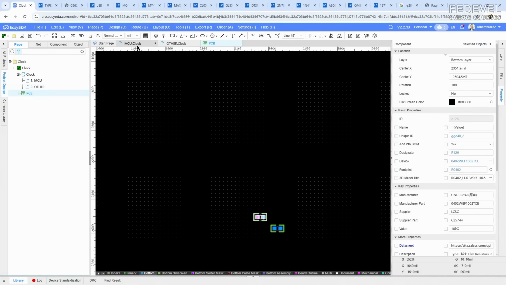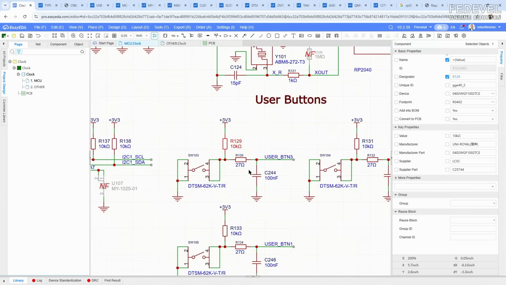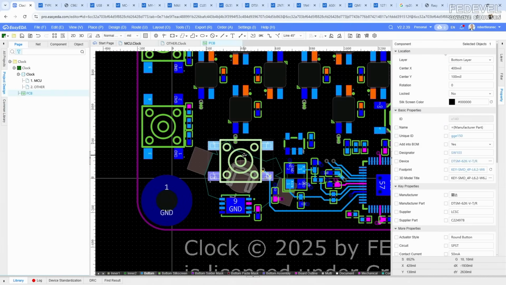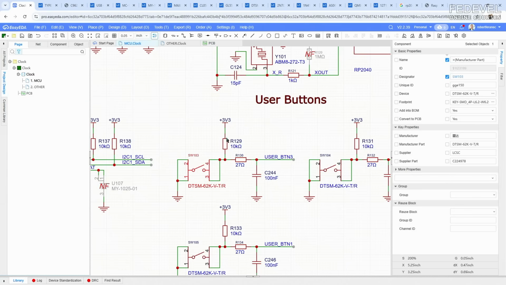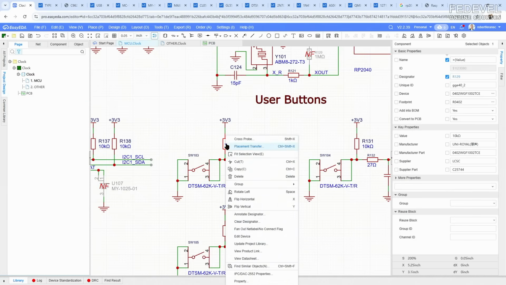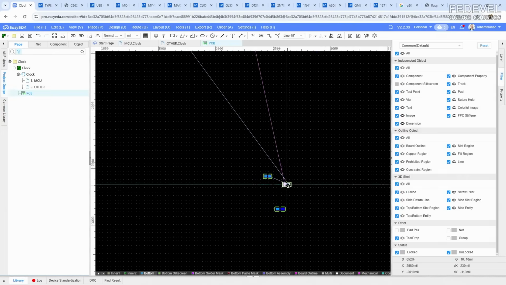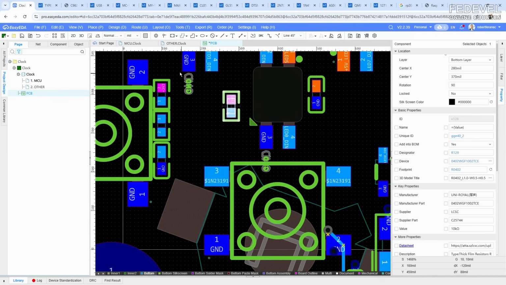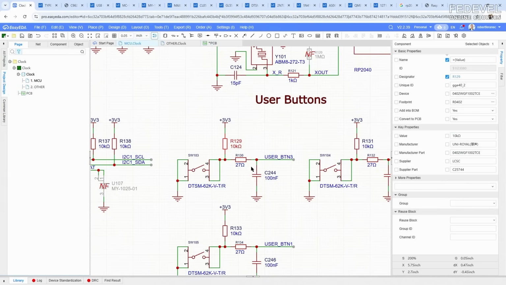Okay, what is this? Oh, it's close to this button. Which one is it? This one? Okay, so we need to place this resistor close to the button. Be careful, do not place it too close to the cutout for the LED.